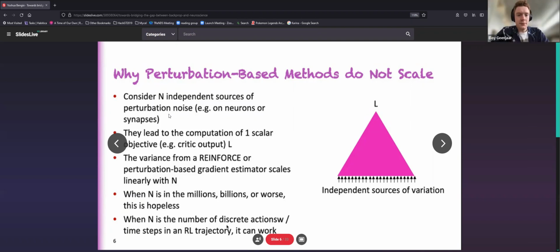Yeah, the main algorithm that Yashua seems to have been involved with is this equilibrium propagation method, which will be the answer to this question of how we do global learning in a more biologically plausible way. And he mentions they have a paper published with some results for doing fully continuous versions of that, which they said could be useful for neuromorphic computing. But let's step through the slides a little bit more.